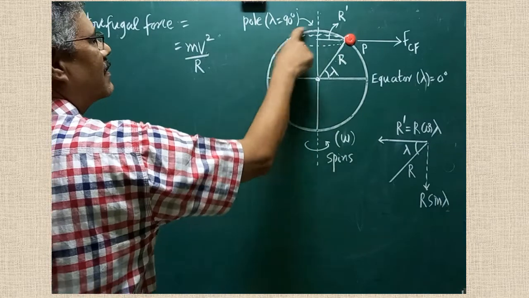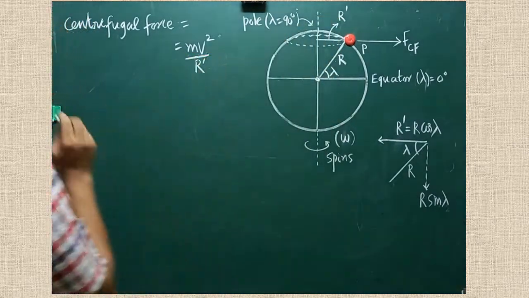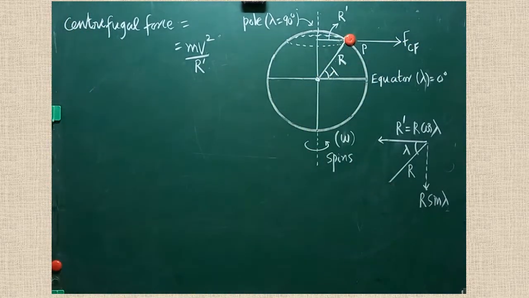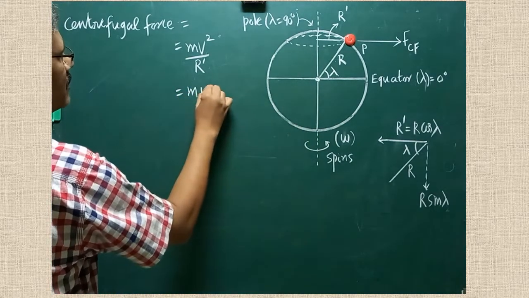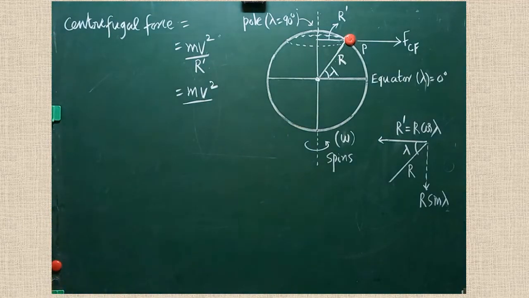Here, this is the circle in which that object moves. Therefore, r dash must be written. So, this much amount of centrifugal force is acting in this direction. We know the expression for r dash, which we have just calculated. Now, mv square divided by, instead of r dash, we can write the expression.